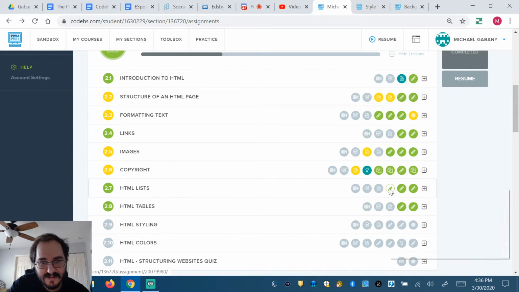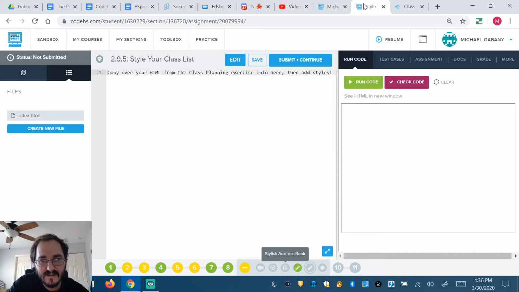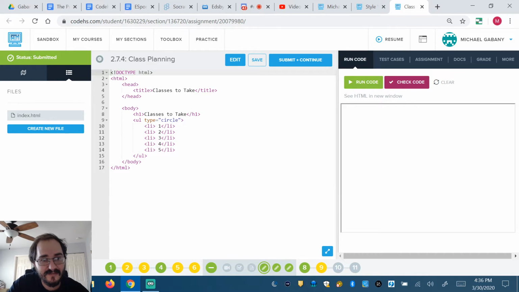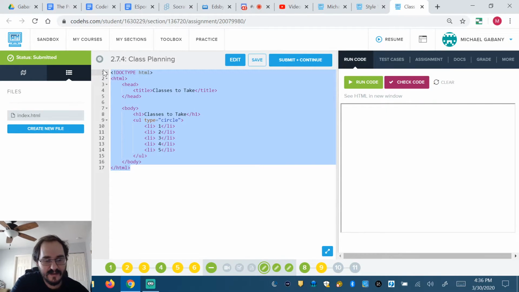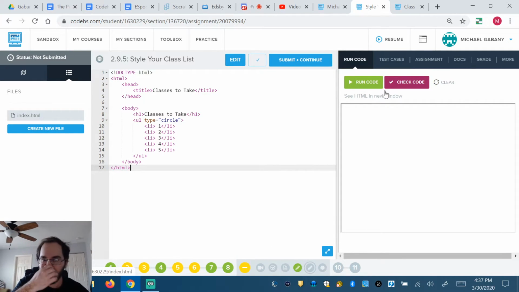Yep, it's that one right there. It's in 2.7. Gotcha. Alright, not that one. So we got to go back here. Alright, so once again, for 2.9.5, you got to go back to 2.7.4. Take this code, copy it, paste it over here, and then add styles to it.